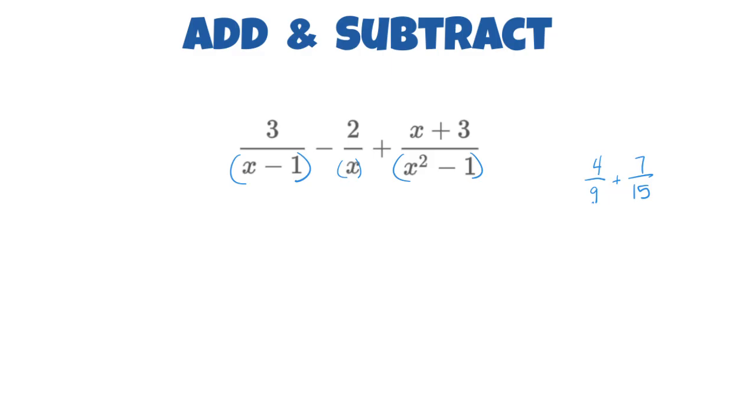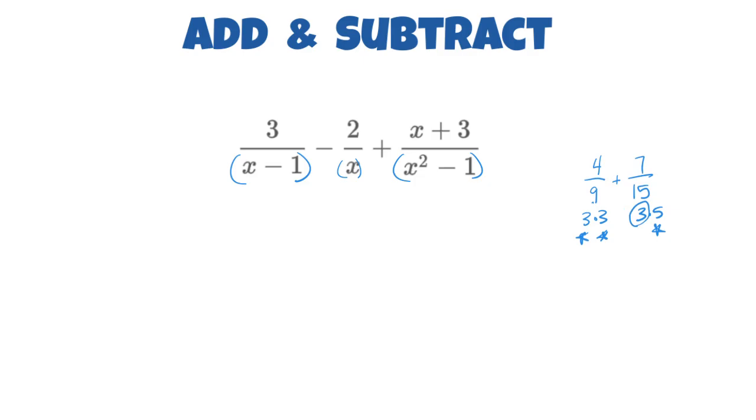So 9 is actually a 3 times a 3, where the 15 is a 3 times a 5. So what I need here for a common denominator is I'm going to have a 3. I'm going to have another 3. But this 3 can already be accounted for from the first 3's, but I do need a 5. So 3 times 3 times 5, that's 45. So the common denominator is 45, and I don't have to really build it up with this 3.